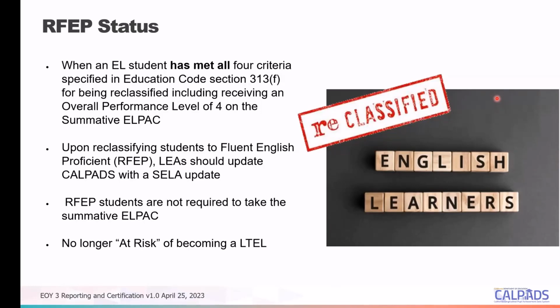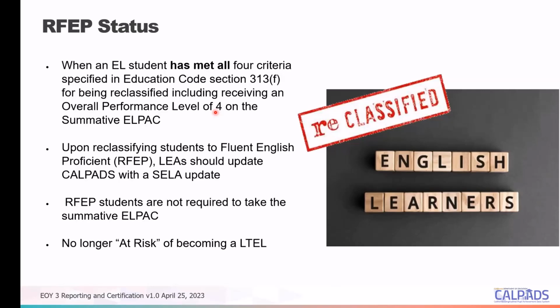So any student who took the summative testing, so these are your EL students who took the summative testing and who completed or passed all 4 criteria with the overall performance level of 4, are considered RFEP students, right? So once the student is RFEP, you have to submit the SINA update for these students to reflect the RFEP status. Okay.